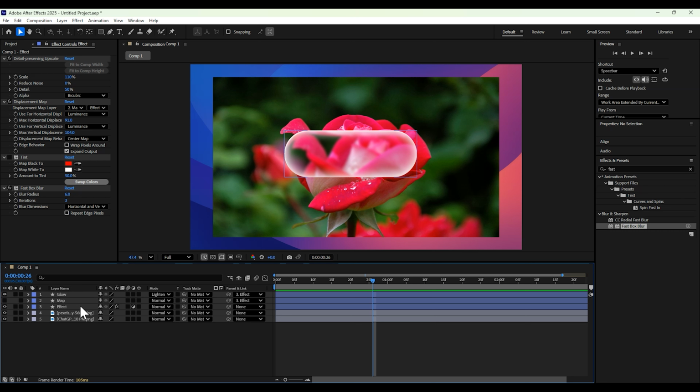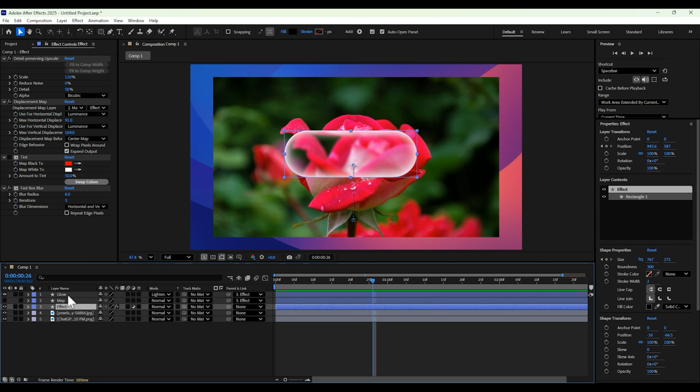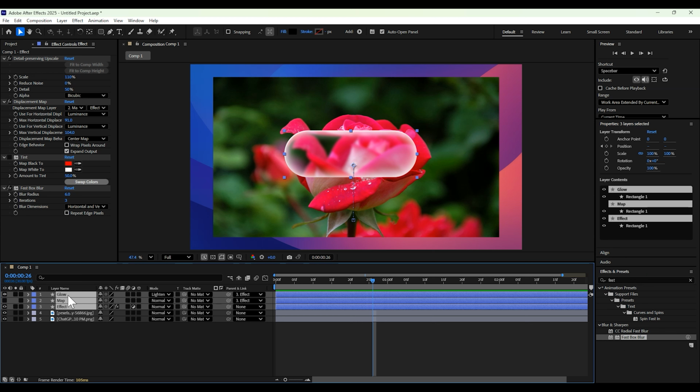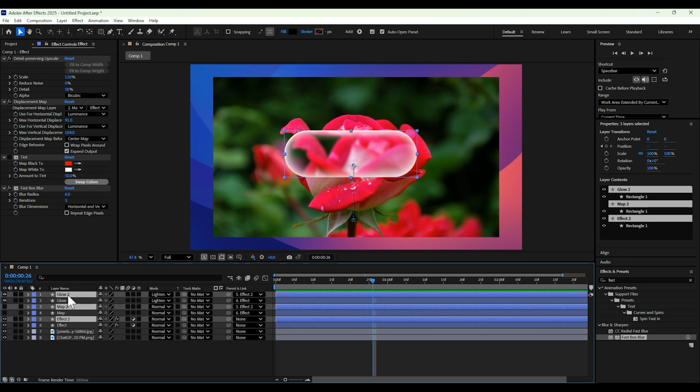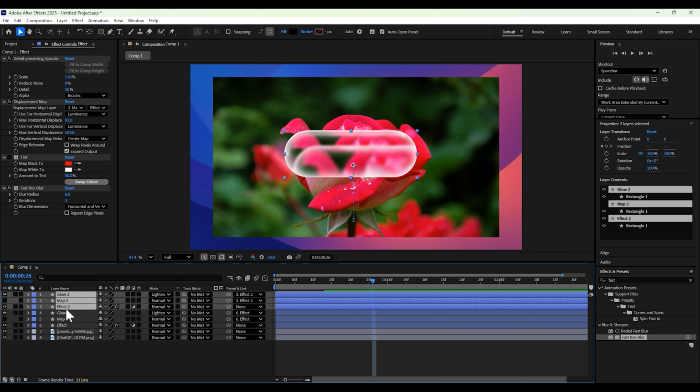And the last thing I'm going to show you is how to duplicate them if you want multiple liquid glass elements. So as you noticed in my animation, there were multiple different elements of this liquid glass effect. So basically all I did was just select all these layers and hit Control or Command D on my keyboard to duplicate them. And move it up like this. So now we have 2.